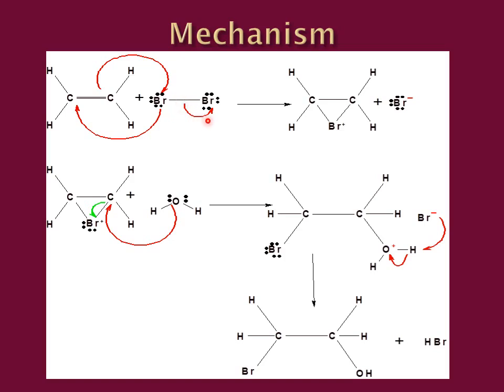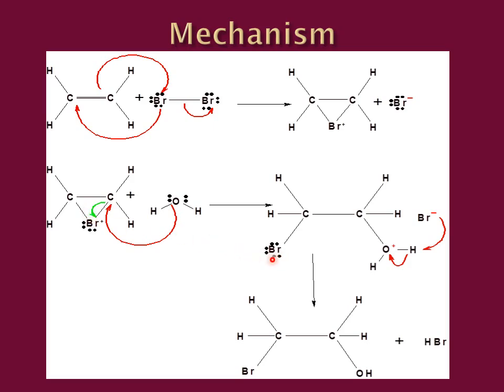In the next step, a water molecule is going to add. It is going to make a bond with the carbon atom using its lone pair, making a C-O bond. Since oxygen is using its lone pair to make the bond, it is carrying a positive charge. Now the C and Br bond is going to be broken in such a way that this bond is going to reside on the bromine atom as a lone pair. The positive charge over here is going to vanish because bromine is getting its lone pair back.